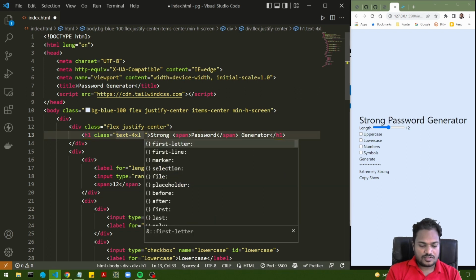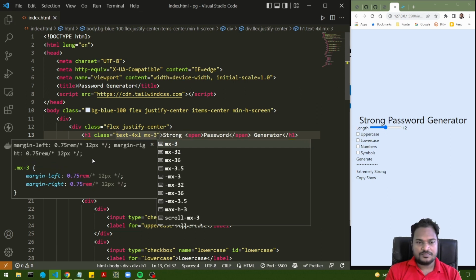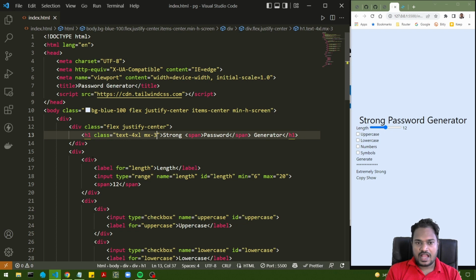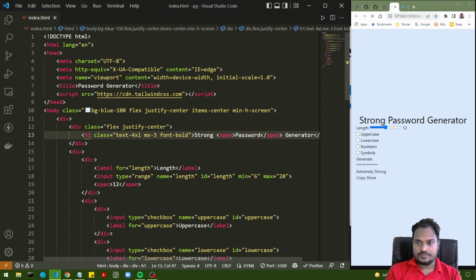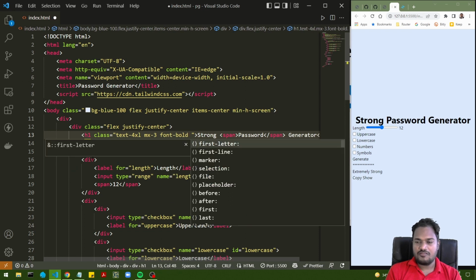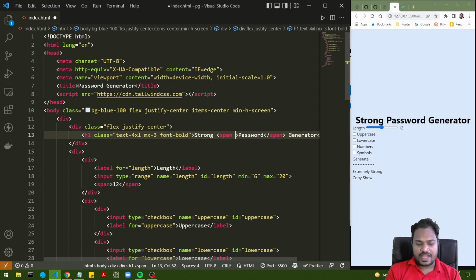And I want margin on both sides of 3. Perfect. And I want font bold, and also, yeah, I think that is enough. Now I want the span tag to be text-indigo-500.